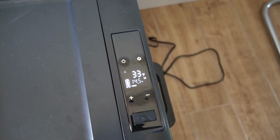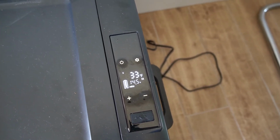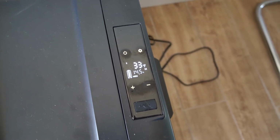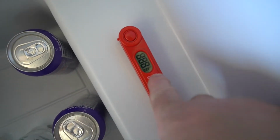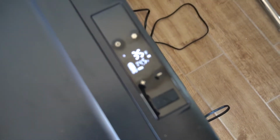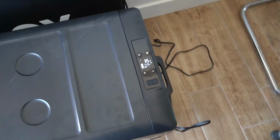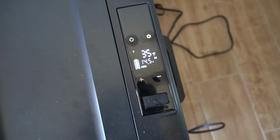So if you set it to 35, then that's kind of the high point. I've had it kick on and then go down to 27, and then go up to maybe 36, 37, and then kick on and go to like 27. I'm using this meat thermometer just to match it. And it says it is 33. Can you read that? And my outside says 35. So it's pretty close. It's not on, but I think the temperature actually moves pretty quickly. It's pretty easy to use.